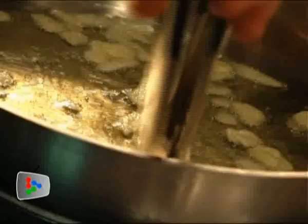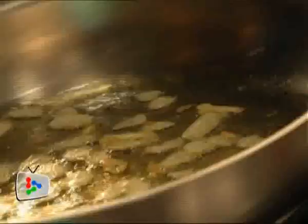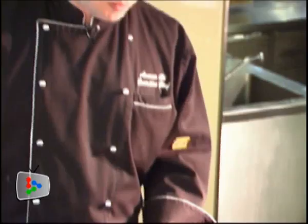Depends on your fire, how heaty it is. I won't make my fire too hot. I'll just make sure that the fire is gentle. We can say that now my garlic is starting to turn a golden brown color. Okay, I have to make sure that it is not really overcooked. Well, eventually you're not going to get everything even. So here and there, but basically 90% of your garlic is going to be brown color.